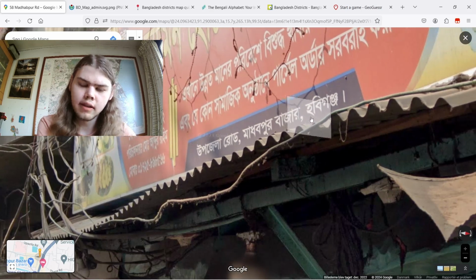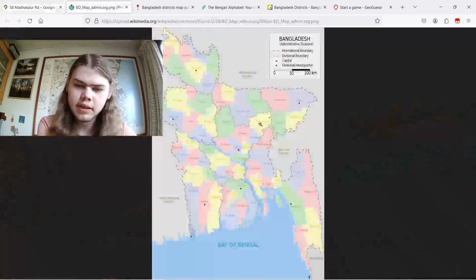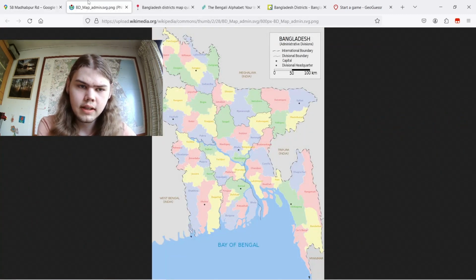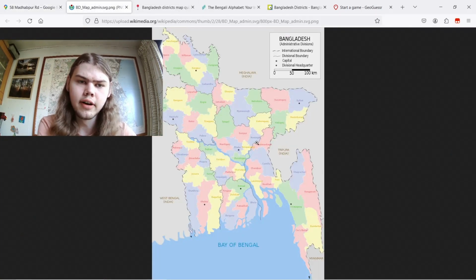So right now I'll tell you in a minute how you will be able to read this, but I can see that this says Habiganj, which, if we look here, that's the one over here, and it is in this district here. And as you might see here, if you're able to find the district, then you have massively narrowed down the country. And even more than this, sometimes there will be a city name also before the district, which you can then scan for on the map.